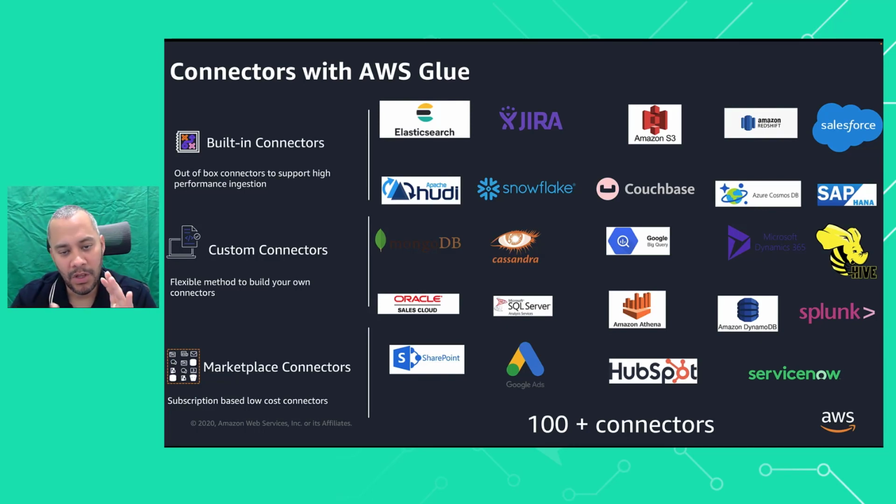So if you see, with this combination, you're going to be able to connect to an important number of different sources. For example, Salesforce, Snowflake, BigQuery, when we're talking about third-party vendors, or Redshift, S3, Athena, and so on, when we're talking about AWS native services. So it doesn't matter if your use case requires a good diversity of data sources. Thanks to this combination of built-in connectors, custom connectors, and the connector marketplace, you're going to be able to cover it.